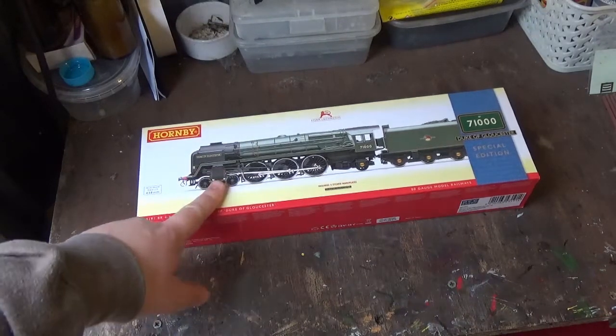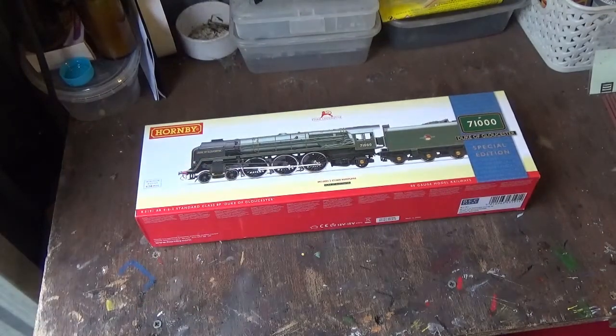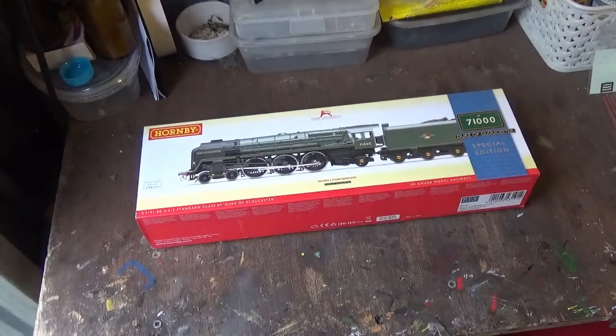But it was actually just after I had filmed and exported the review of the Brighton Belle, which you saw in the last review video that I did, that I was browsing eBay for bargains, as you do. And I was looking at the models of Duke of Gloucester that were up for sale on eBay. It was mostly either the railroad range models or a couple with TTS sound and a few of the train packs. But then I found this one, the special edition model, as a buy it now, brand new, for £118. Or technically counting the postage, £127, because it was special delivery, next day delivery. But either way, I knew that this was my perfect chance to get one of these models, and so I grabbed it.